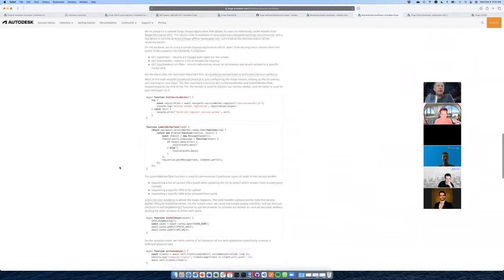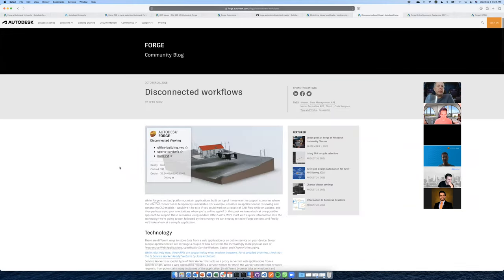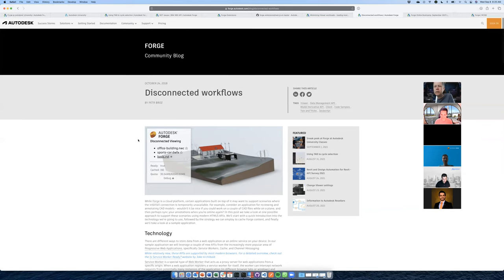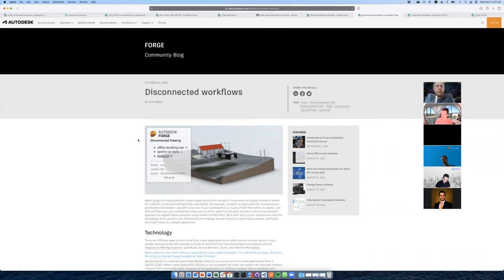So let me jump in, Augusto. Disconnected workflow is the default for SVF2. So whenever you load a model using the SVF2 endpoint, everything is already cached into your browser application database. Next time you ask to load the same model, it's already on your local machine, period. We build a database directly when you load it. So disconnected workflow is auto-implemented for SVF2. But working completely offline, meaning that you have the SVF2 on your local machine or on your own server, is not supported.